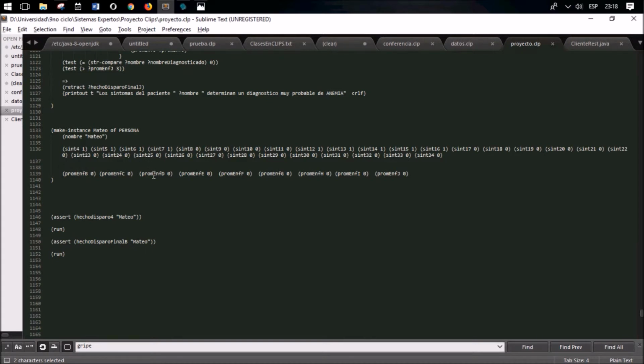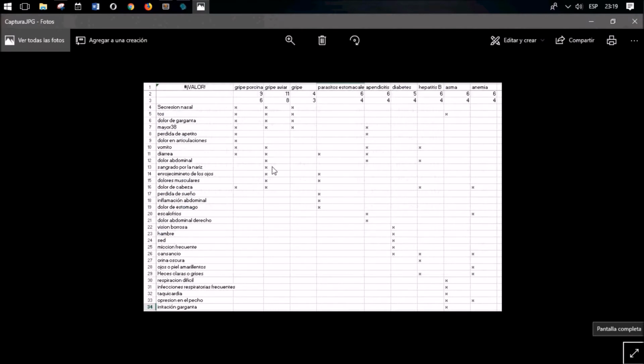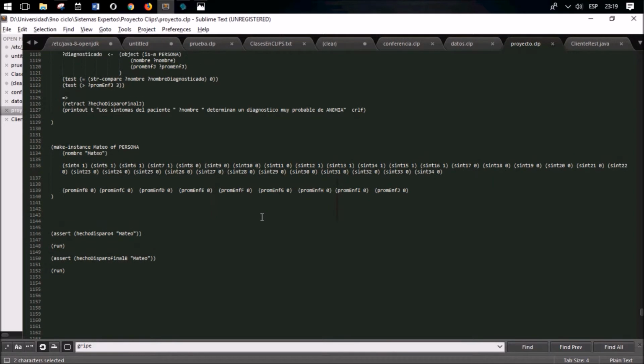After that, I start the counter of every disease that I have. Those counters begin at 0 because the counters are going to increase every time that I match that I have this symptom, every time that it gives 1 in every slot in my test, in my instance of the person.